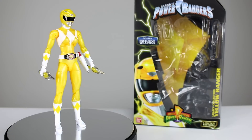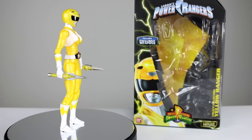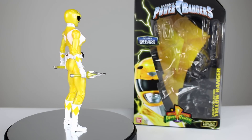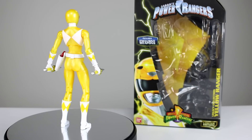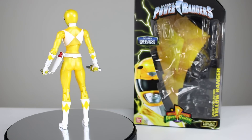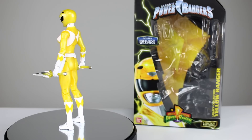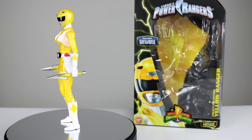Hey, what's up guys, this is Anthony from Anthony's Customs. For this review we are looking at the Power Rangers Mighty Morphin Power Rangers Legacy Collection Yellow Ranger. This is the new metallic version, which comes with her specific power weapons, which is very nice. However, this is the new metallic version, so it may not be the right thing for you depending on whether you have the old figures — the figures are mostly the same but with just a couple of slight appearance differences.